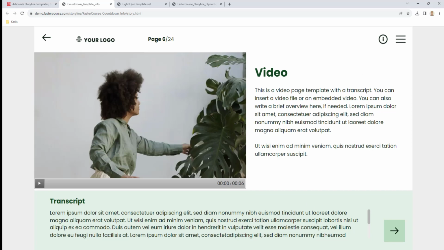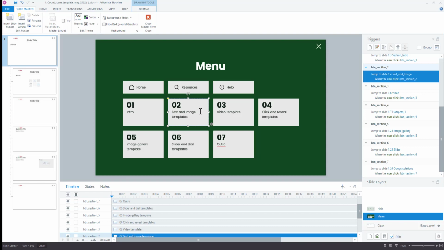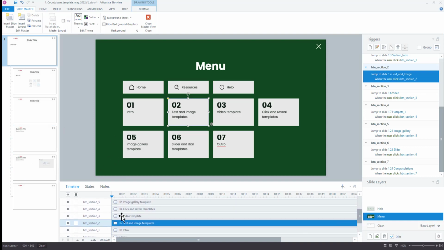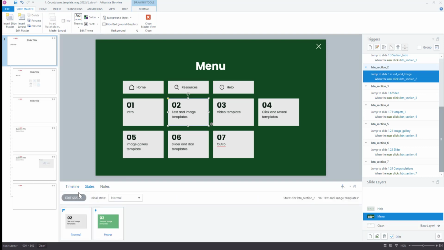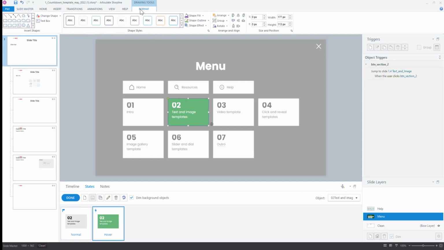Again, so let's go back to Storyline. So how can we achieve this? It's again a little hidden gem. We have an object here in the timeline. We see button section number 2, and here is a thing called states. And here we see the states, and on hover it's green. All right, so if we go inside, we click edit states, we go here, we're gonna change it, right?